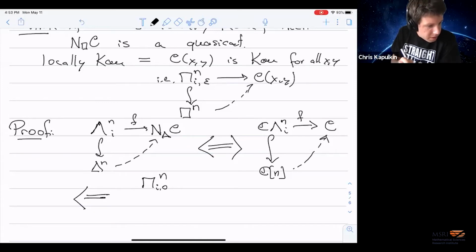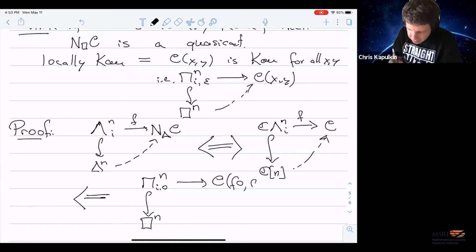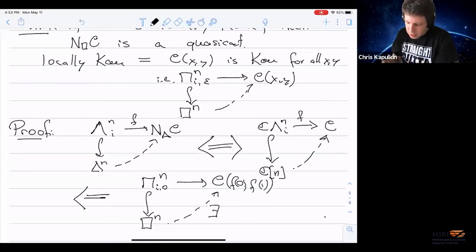Once you start unwinding, that's what you're going to see. This is going to happen in F(0), F(1). But now we're using the local Kan condition, and so we're done.